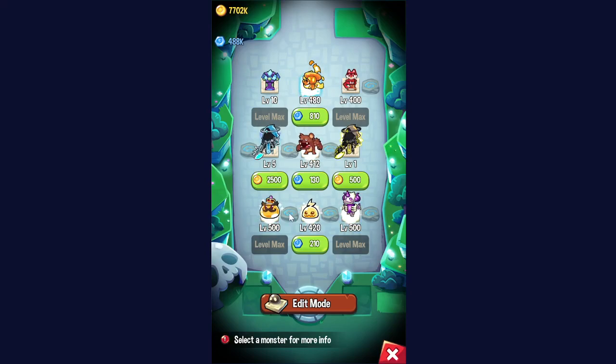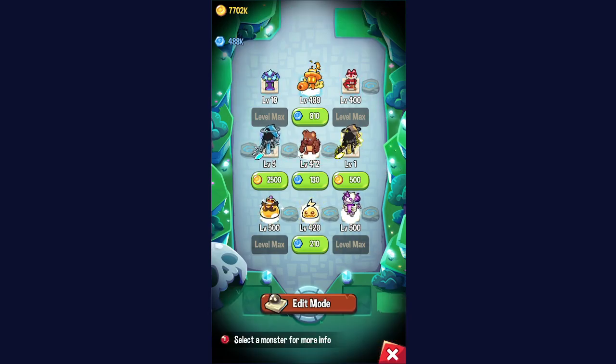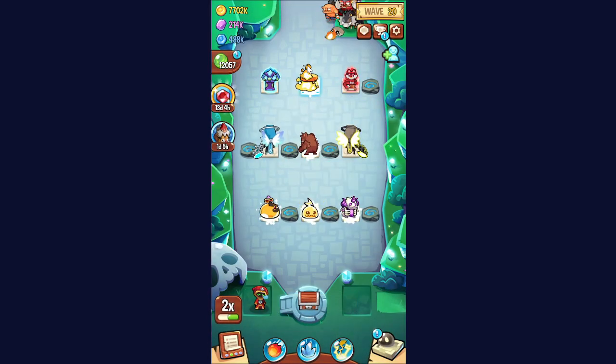Alright, what's up? Going to be talking about an alternate method to beat JR Nightmare today. This is going to be utilizing Mr. Flamey as well as double buffs, and then whatever units you have in the current stage of the game. So the main strategy behind the setup is going to be getting Mr.